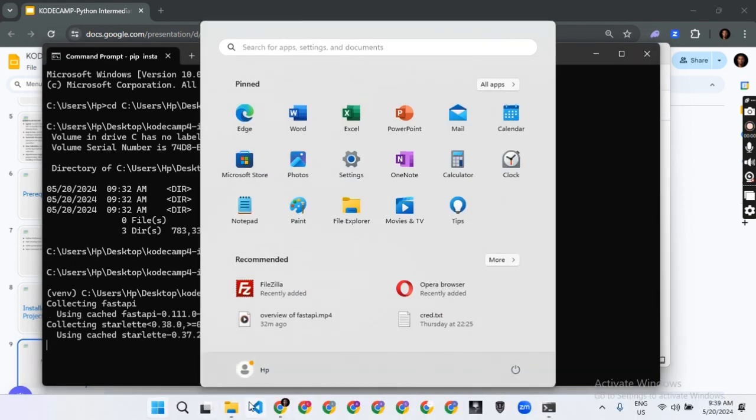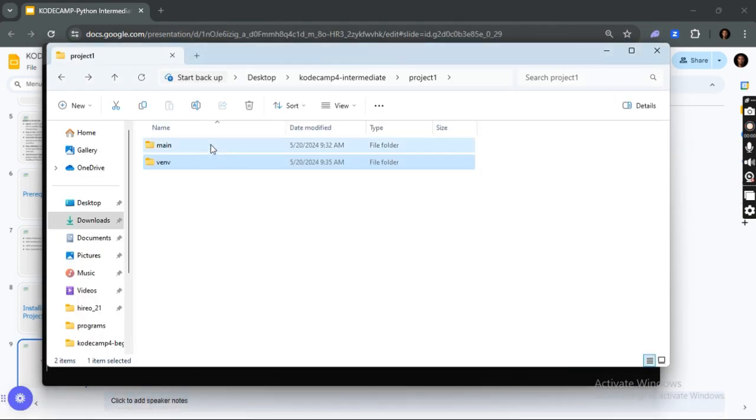So if I delete that folder, I can delete the FastAPI installation without conflicting with every other project. That is basically how your project setup should always be.